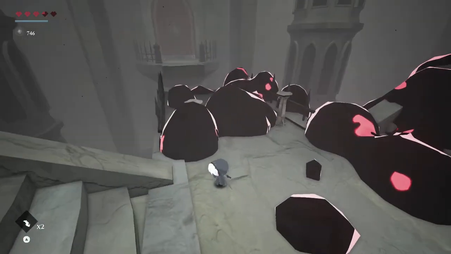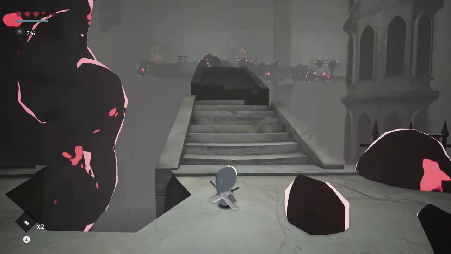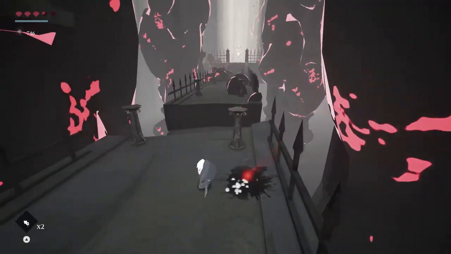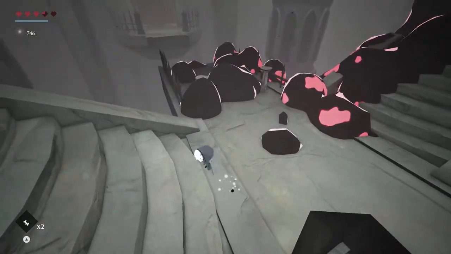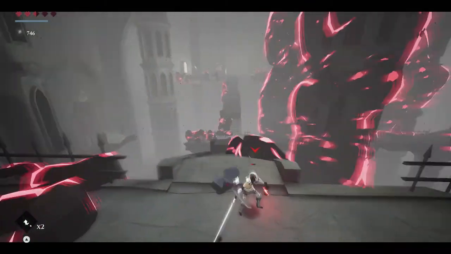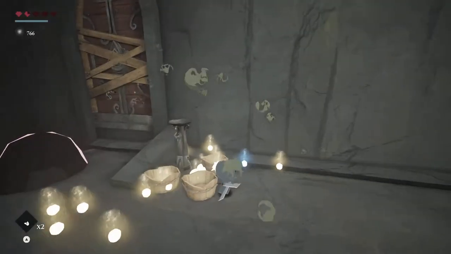Yeah, I'm still taking a lot of damage every time I get into combat. I've got to work on that. Is that the way I came from? Or is that the way I came from? They look kind of similar. I think I came from that direction. Okay, there's a door over there, but I don't think I can reach it. It looks too far to dash. I still haven't figured out the combat, like, at all. I'll work on it. Can't carry more fire essence.